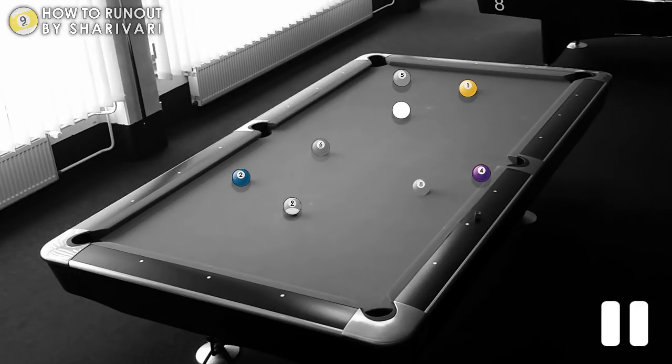So we want to have an angle on the 2 ball to get easily to the 4 ball. If we're on the 2 ball, we think about the 5 ball in this case. We want to get not straight on the 4 ball in this case. We want to have the right angle to get easily to the 5 ball. And if we're on the 5 ball, we plan always 3 shots ahead. So remember, just do it.